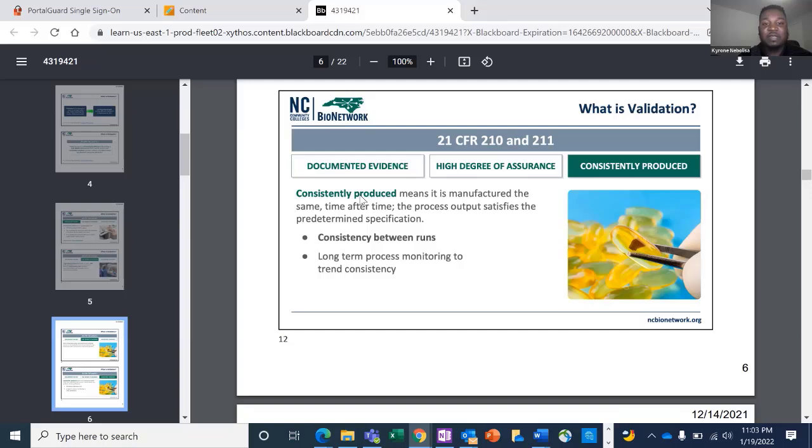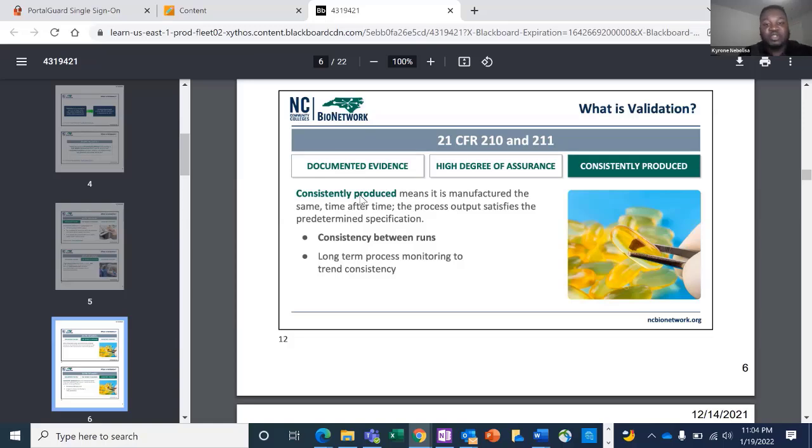You don't want to have any differences in your batches, because you don't want to have any potential differences in how the drug is produced, because what we say we're going to make, we want to make sure that the patient gets that, because if there's any differences, ultimately the patient might not be getting the best type of drug, or getting a high degree of accuracy for the drug. So you want to be able to make sure you have that consistency between runs, because you want to make sure the patients, no matter if it's patient number 2 to patient number 50, they need to be able to have the consistency of that drug. So that's what validation also gives you.